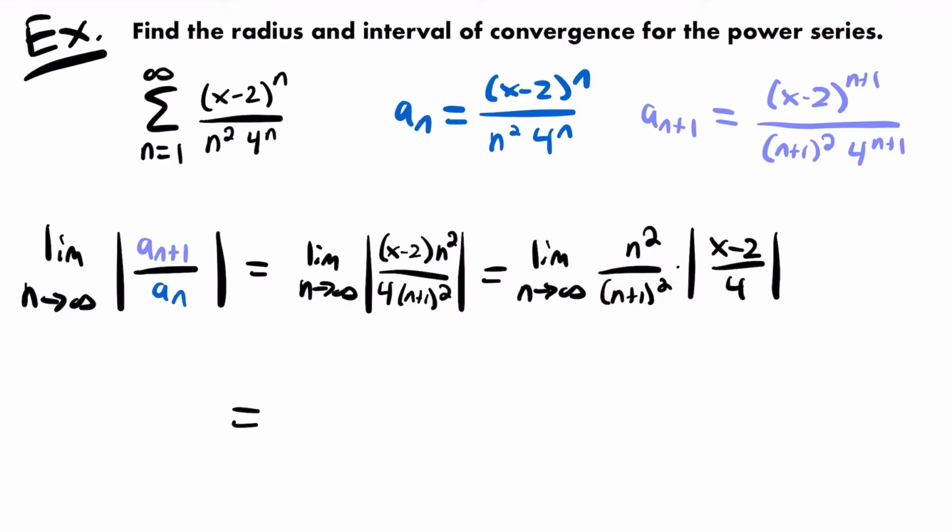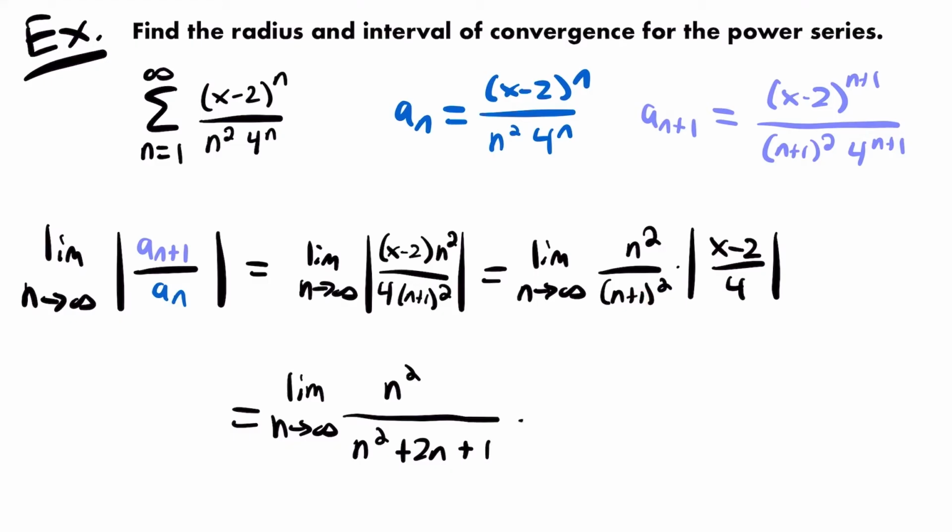So in order to evaluate this limit, I'm going to expand this denominator. So this is equal to the limit as n approaches infinity of n^2 divided by (n + 1)^2 expanded. If we want to square this quantity, I'm going to use a little trick here. We'll start by squaring the first term, so n^2 is n^2. Then the next term will be these two terms multiplied together and then multiplied by 2. So we have n times 1, which is n, times 2, which is 2n. So we have plus 2n as our next term. And then the last term of the expansion will be this term squared, so we have 1^2, which is just 1.